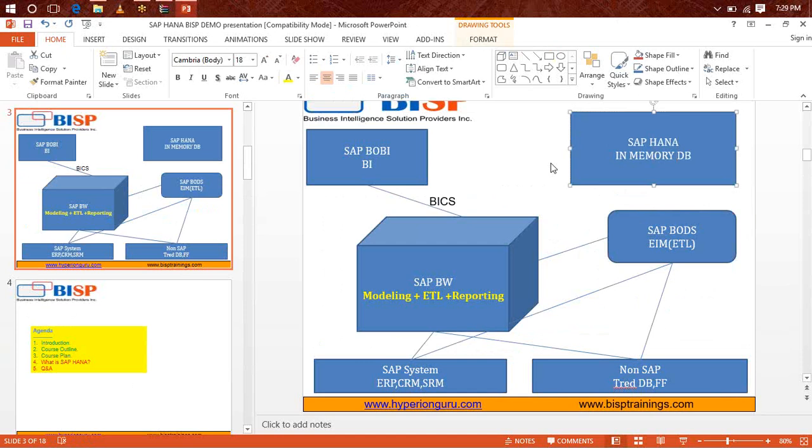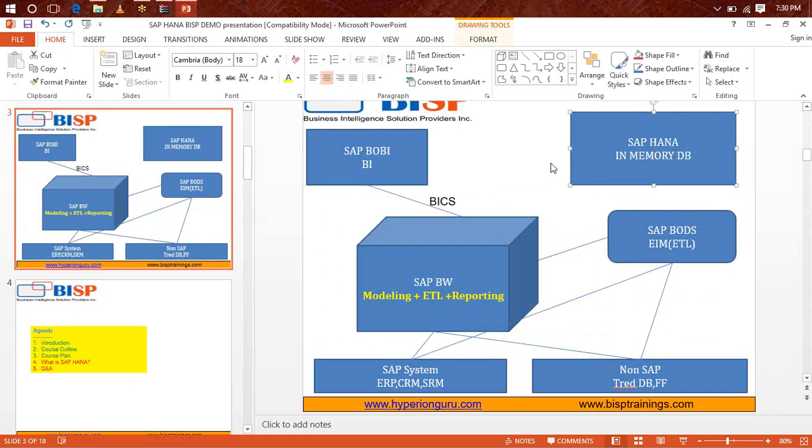These two sides have now been strengthened by SAP HANA through its flexibility. It can be used on both sides: on an OLTP system, and on an OLAP system as well.